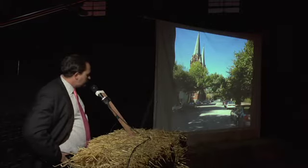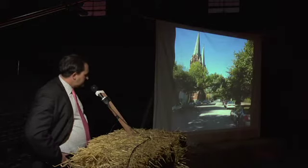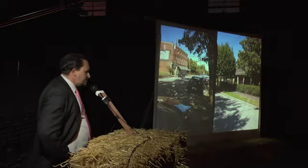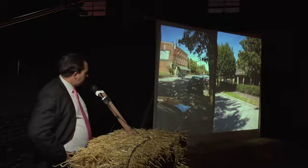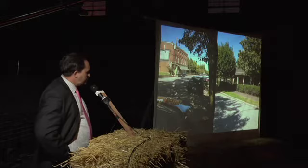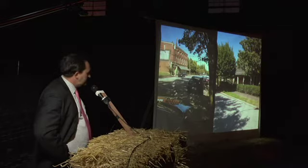East Washington Street, beautiful tree canopy. St. Joseph Church on the left, built in 1866, very pleasing. Lots of folks love this street. It's my favorite street. It's our main street in Butchertown. On the left, you see some improvements that have been made. Presidential Place, been rehabbed, saved on the National Historic Register of Properties. The house on the right is also saved and been rehabbed. Local residents have put a lot of time and thought process into making this an asset to Butchertown.